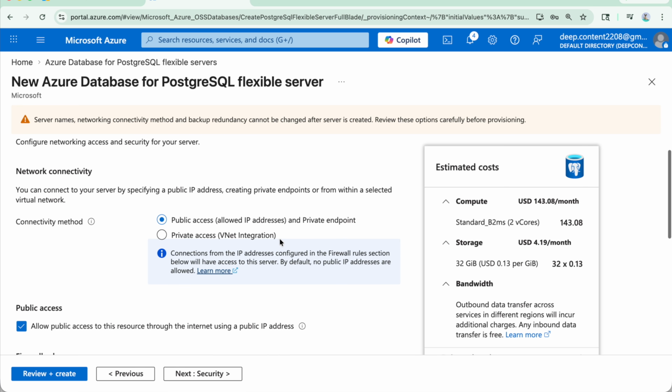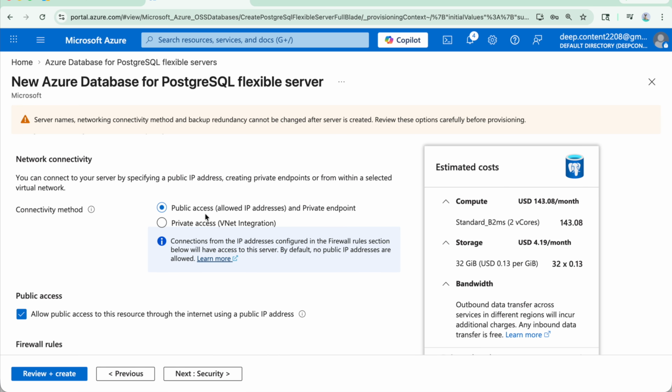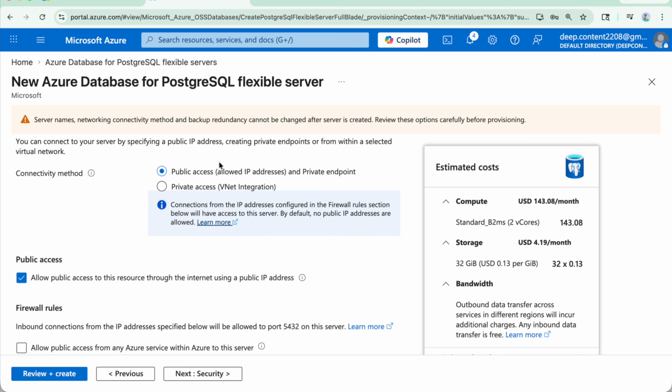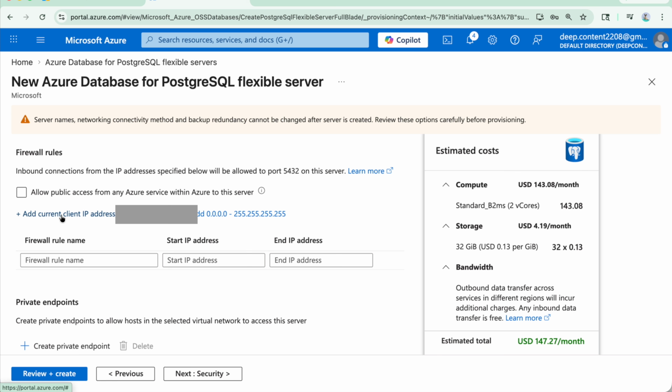Now in networking, make sure you use public access in the connectivity method, because we have to load the database or load the tables from the files which are there in your laptop. So I hope you have downloaded all the resources. Use public access here. Then we have firewall rules. And in the firewall rules, you can mention add current client IP address.